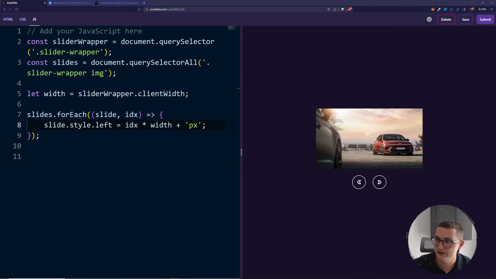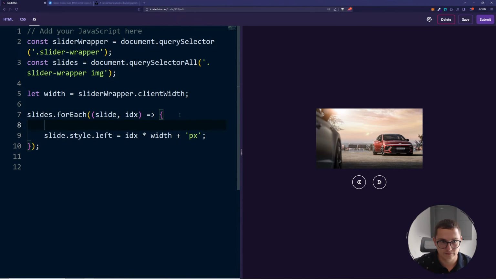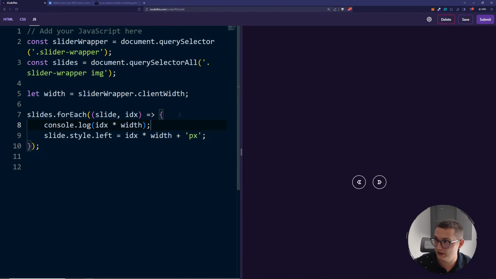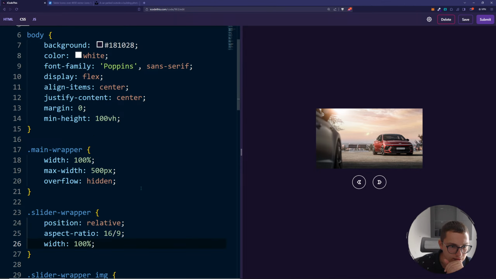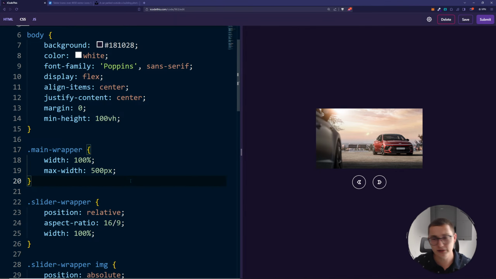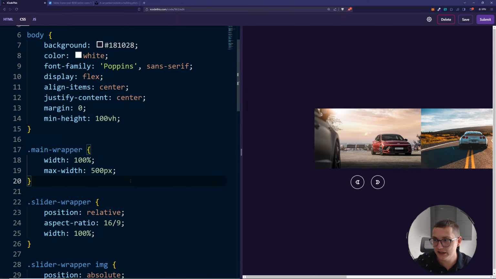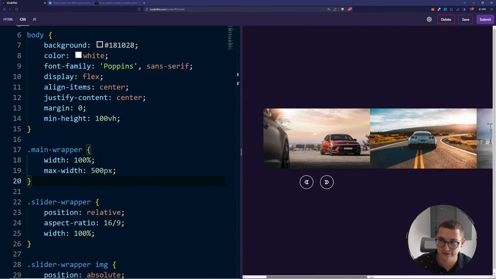Okay, so let's see. Console.log index times width. Debugging. Okay, works. Do we have overflow hidden? Oh, yeah. So it worked. But we have overflow hidden, so we didn't see that it worked.